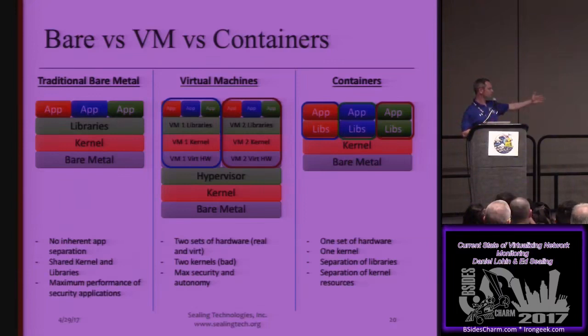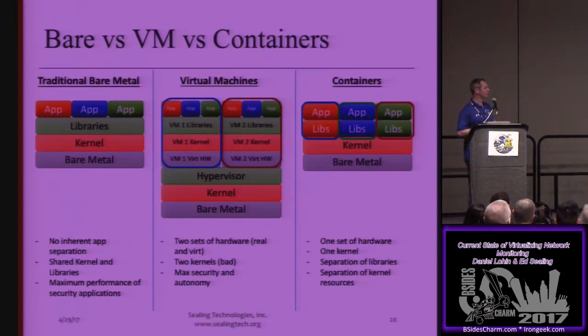Anyway, so virtual machines, you've got bare metal, kernel, hypervisor, then another virtual hardware, bare metal, then another kernel, then you've got libraries, then you've got your app. Your app in this case would be something like Suricata, Snort, Elasticsearch, all the stuff that Dan was just saying. The problem with this is that network monitoring, we're doing packet processing. When we do that packet processing, the kernel's your enemy. The kernel is your biggest enemy when doing packet processing. And now we're injecting two kernels.